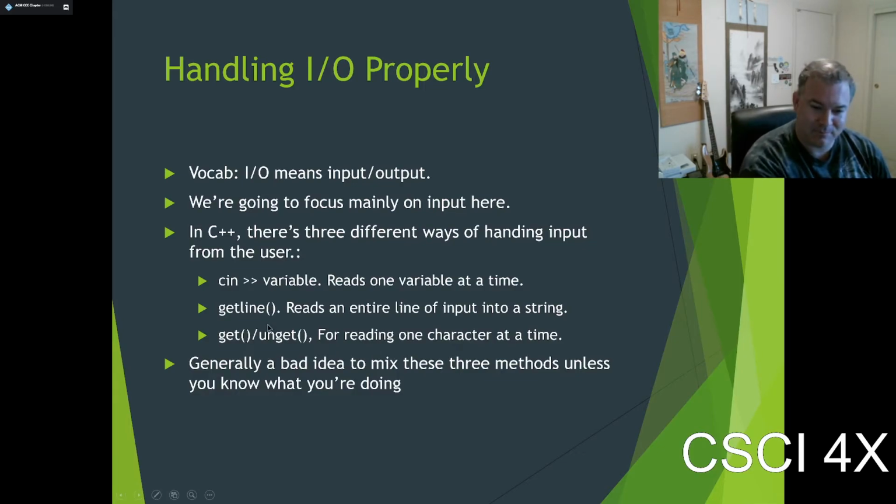So unget is a command a lot of people don't know about. You can actually push things back into cin. We're used to cin being a one-way street, right? Data comes out of cin. You can actually shove things back up into there if you want. And it doesn't even have to be the same character that it was originally. You can unget anything into it if you want.